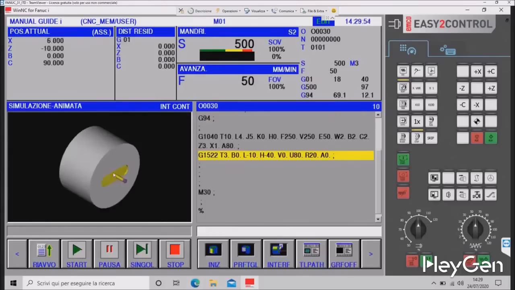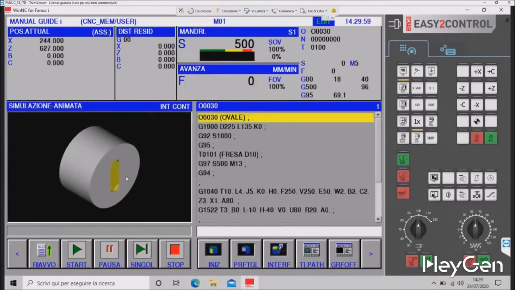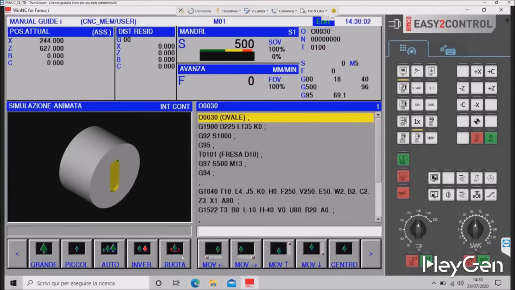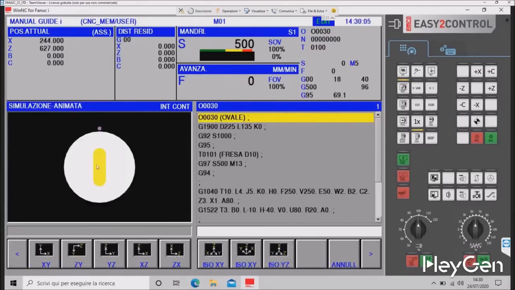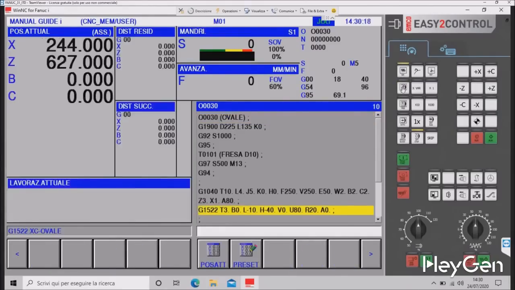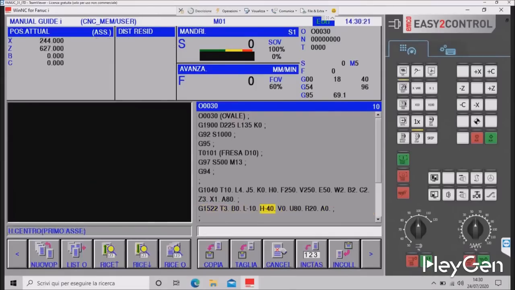Let's look at it this way. It doesn't start from the center of the piece like it did before, but starts lower by 40 mm. If we want to raise it in this direction, we can first modify it directly from here, if we're familiar with these codes. But since we're not familiar, let's open modify. I want to move my key down or up.